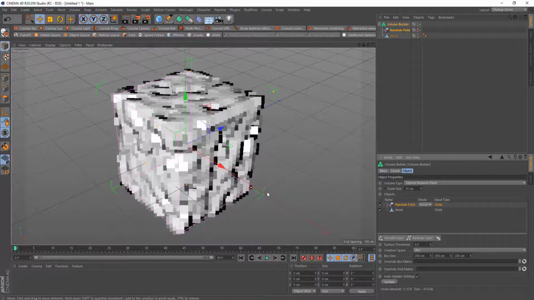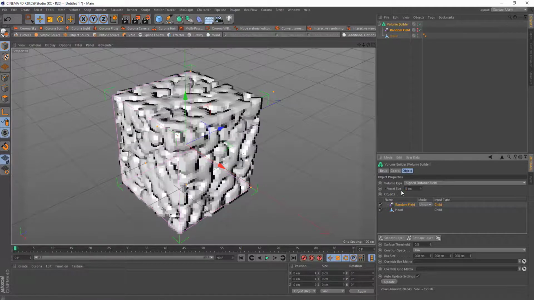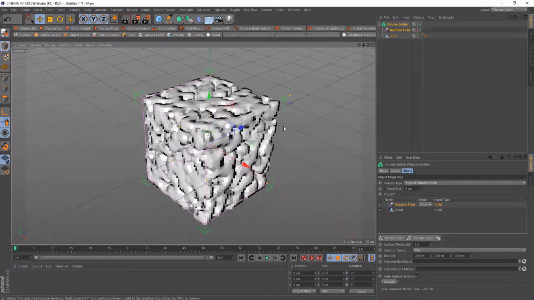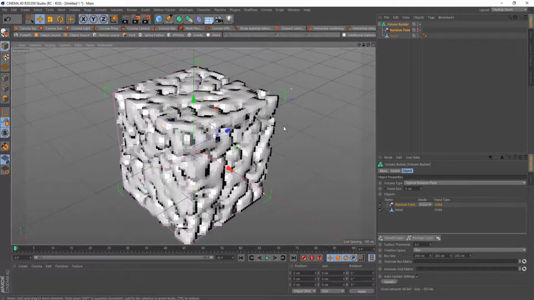Don't make it 1, because your laptop will crash and you may lose your work. I will put this number to 5, and as you can see, the voxel size is decreased and the geometry is more accurate and more neat. And you see what happened to that random field.